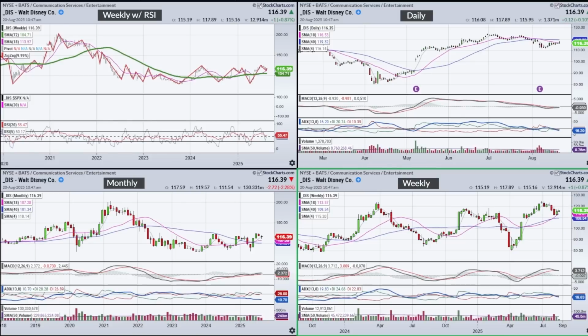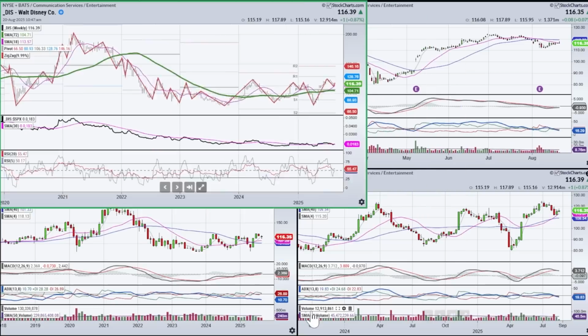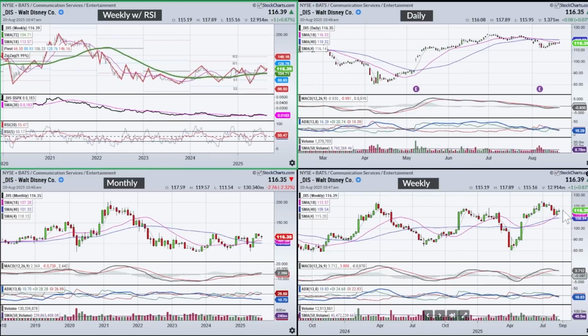And then Disney, I think, is really interesting because it's inside the base, but we're getting an RSI buy signal inside the base. These were not. You see how the RSI 20 dropped well below the 50 mark? Both times. This one it's holding, and we're holding pretty good support. I think this is really interesting, but we need this to turn up and make a pivot low to give a signal.